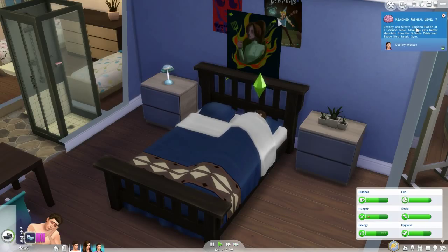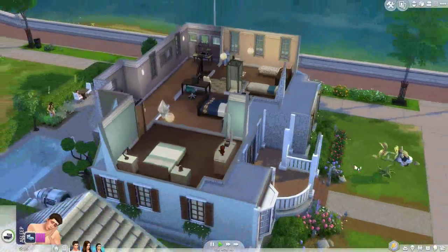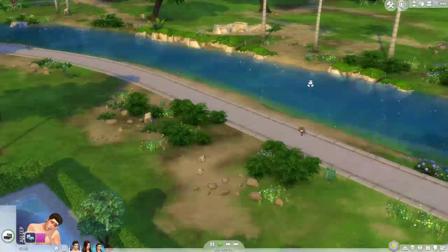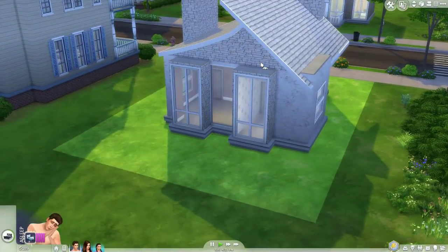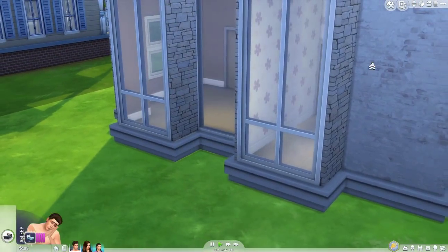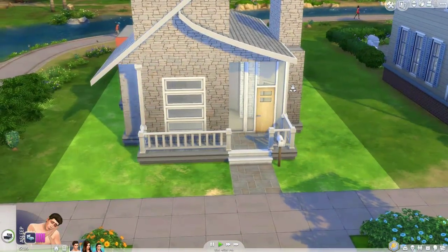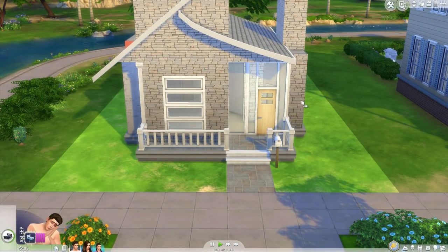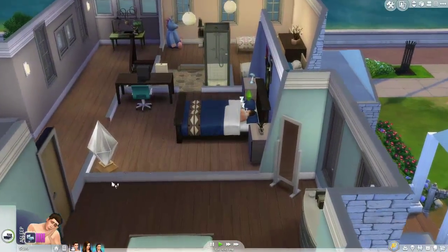So Destiny can create emotion potion at a science table. Also, she gets better moodlets from the science table and spaceship jungle gym. All right, cool beans. I actually want to see if there's something here. I want to look around. Oh no, okay. Guys, it's our old house. It's not furnished at all. You guys, the memories from like a part ago. It feels like just yesterday we were here. How crazy.